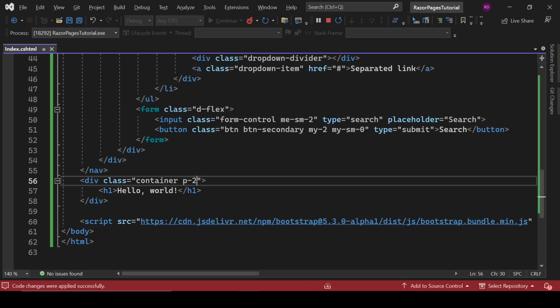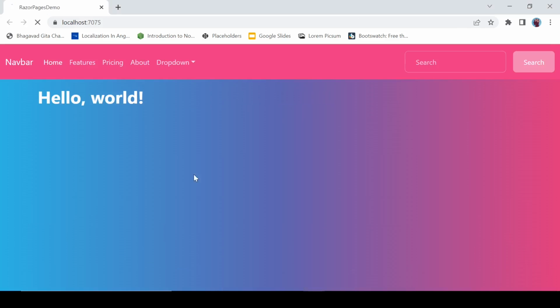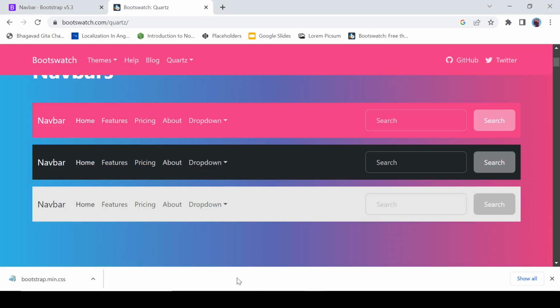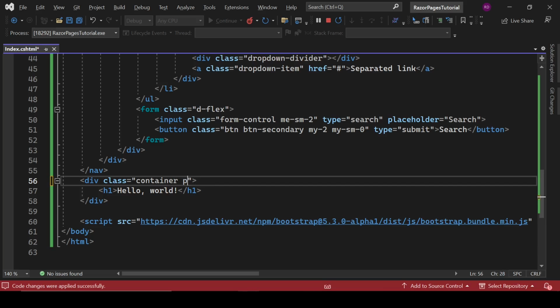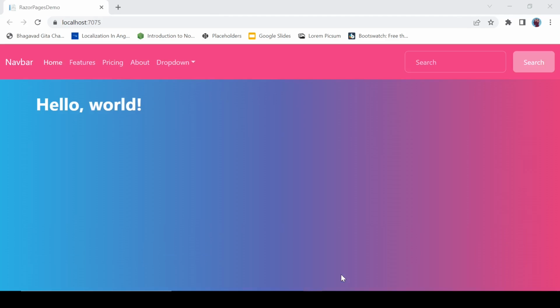It is not even that fit. So let's write px3. Let's see. Sorry, py3. What y means is that it will create padding from both the top and bottom.